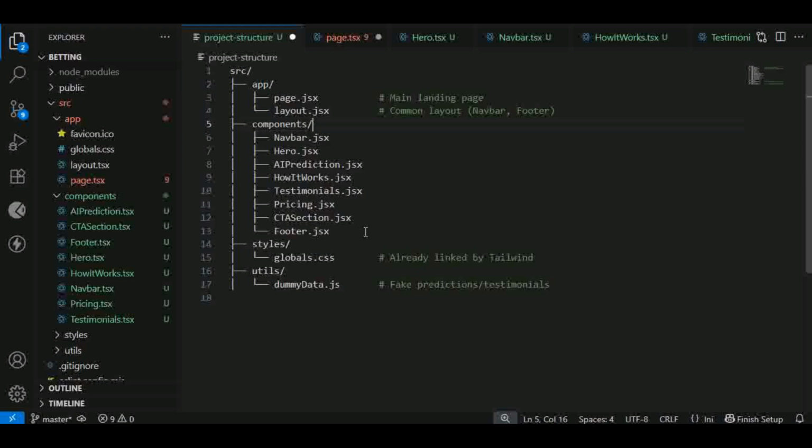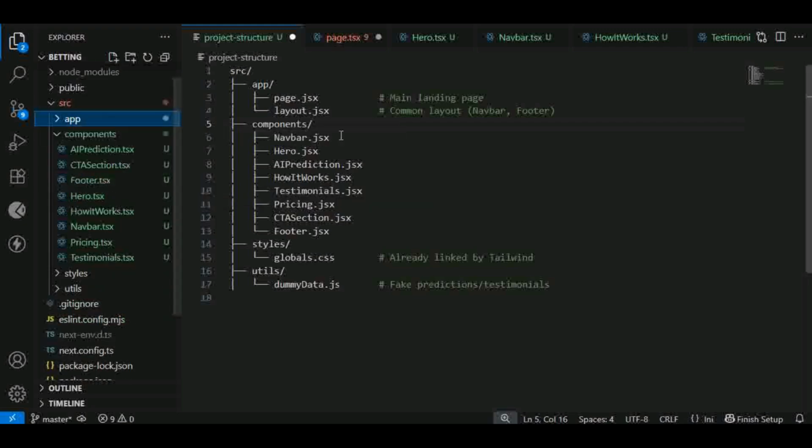Okay, so we have here the page, you have the layout. Those are in the app, and then the components: we have the navbar, the hero, we have added that, you have AI prediction, how it works, testimonials, pricing, CTA, and then the footer, right? Okay, so that one you have added.